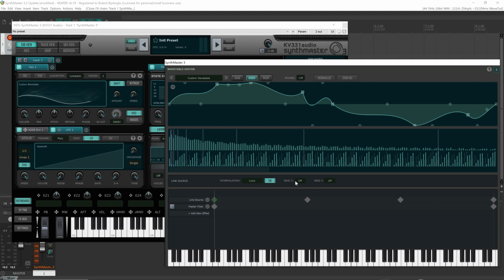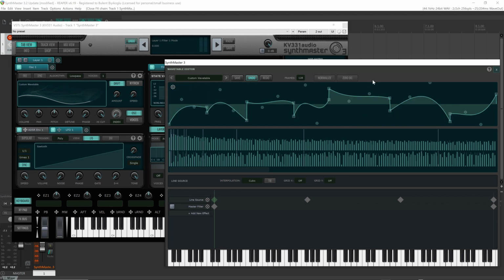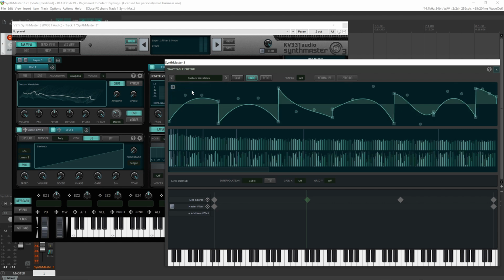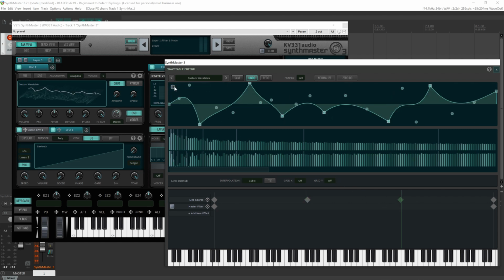And there's also the tie parameter here, which basically ties these line segments. So if I turn off tie, and let's try creating random waveforms again, you see now it's not tying these segments. So let's create random again.